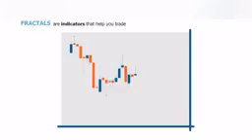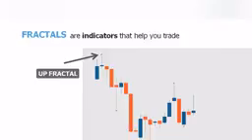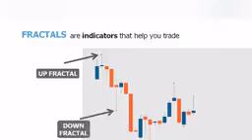It is important to know that when you wish to buy, you select the type buy stop. And when you want to sell, you select the type sell stop. A fractal is an indicator that is displayed as a small triangle that is either plotted above or below a Japanese candlestick. When a fractal is plotted above a Japanese candlestick, it is an up fractal, and when it is plotted below a Japanese candlestick, it is a down fractal. Fractals help determine a potential price reversal.